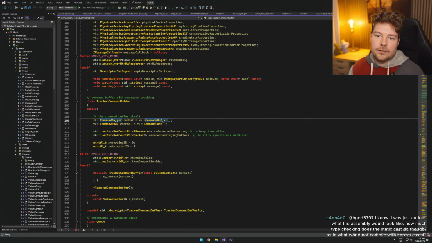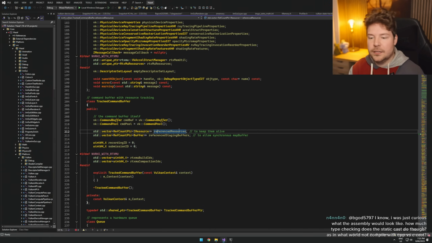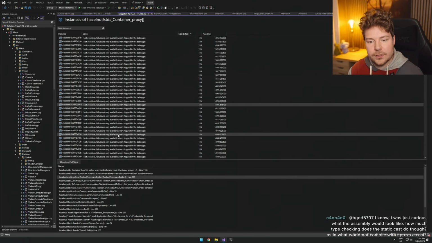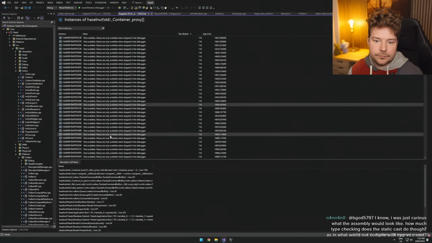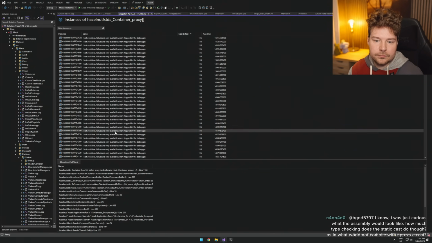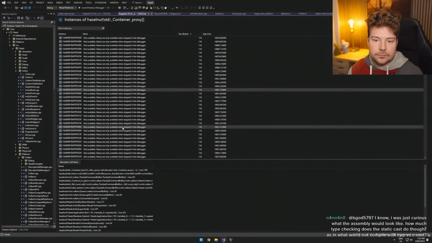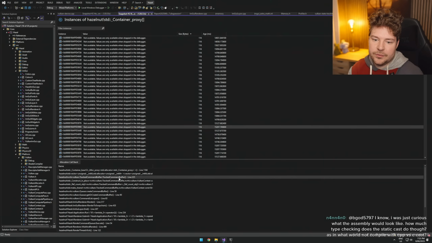It's creating, yeah, it's got all the referenced resources and stuff. Yeah, it is doing a lot of this stuff.